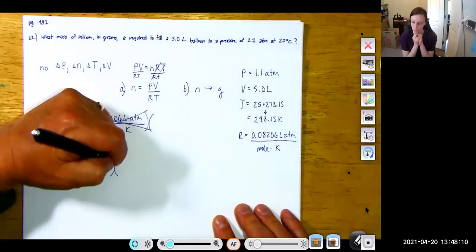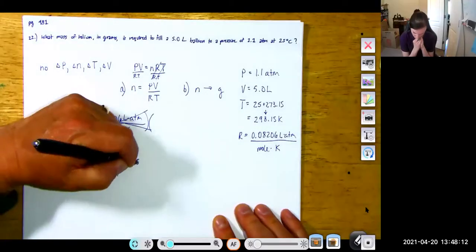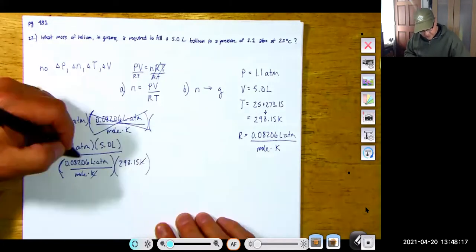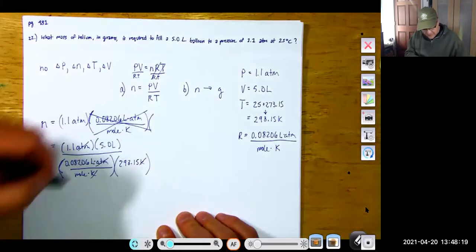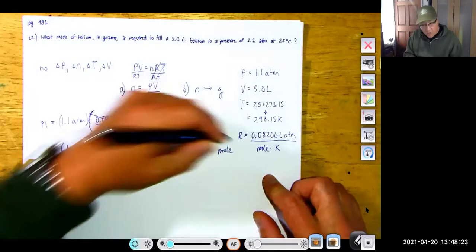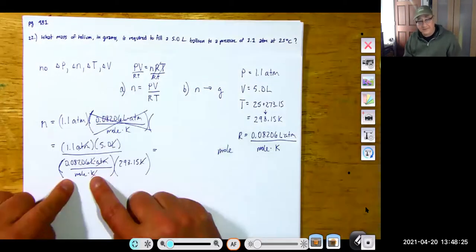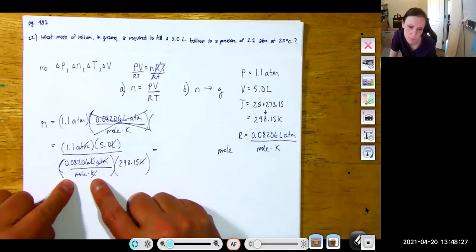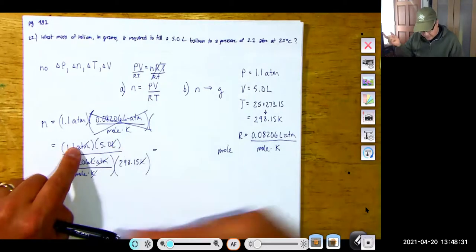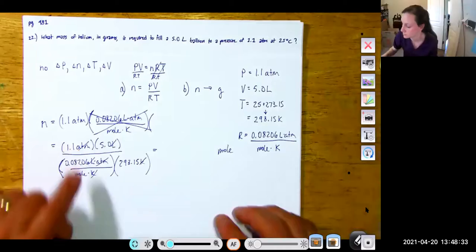Yeah, because we're just left with mole now. So we can see that the K's cancel, the atmospheres cancel, the liters cancel, and the mole is what you're left with. And you know about the cross the line, change the sign, right? So here, if we cross the line, we change the sign, then cross the line again, and we change the sign back, and you get moles. And then there's always estimating.